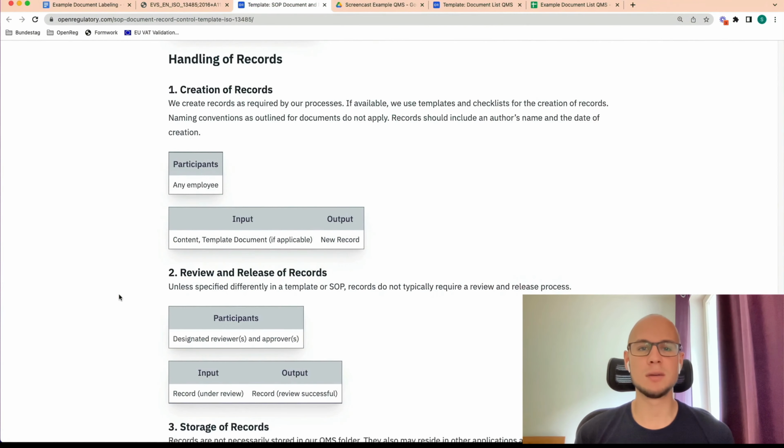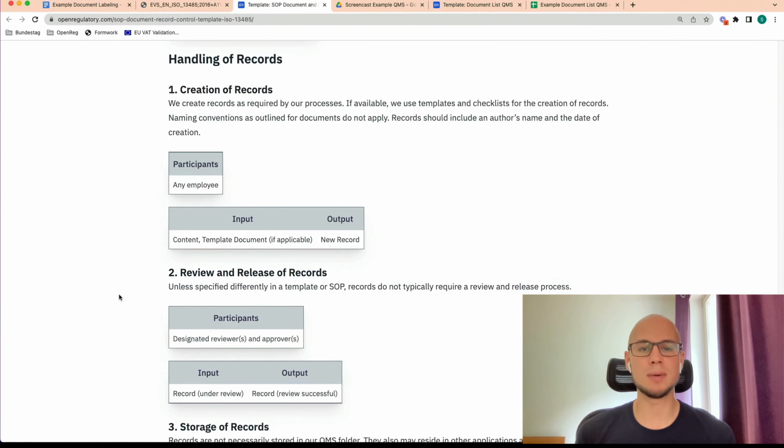Records can be managed in a more easygoing way than documents. Imagine any evidence and proof that you followed a process constitutes a record. And that can be a filled out template, like an employee contract or a supplier certificate that you saved, or an email exchanged with a user following your feedback management process, or any file that you created as part of your technical documentation following your software development processes.